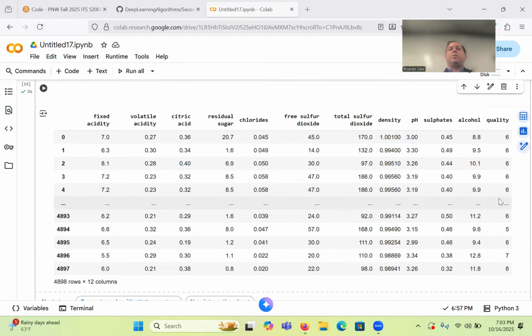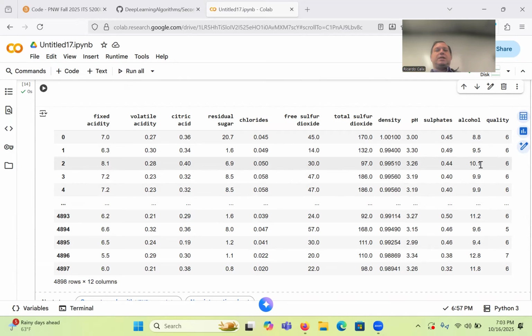So this is the model that we're going to build. So the first thing we need to identify is how many values we have. So we have 1, 2, 3, 4, 5, 6, 7, 8, 9, 10, 11. So the input vectors are going to be of size 11, and the output vector is going to be of size 1. One neuron for the regression.